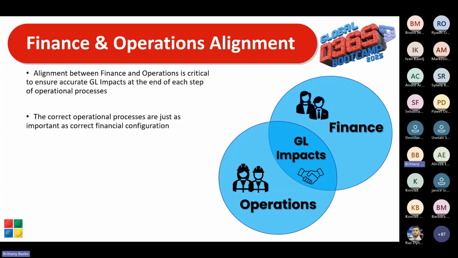So making sure not only at the end of the entire life cycle of that one transaction does the GL impact make sense, but at the end of each individual step that does a mouse click. And by mouse click, I mean walking through it. And remember those dotted lines and those solid lines? Those are where those GL impacts will need to make sure that they're aligned and make sense.